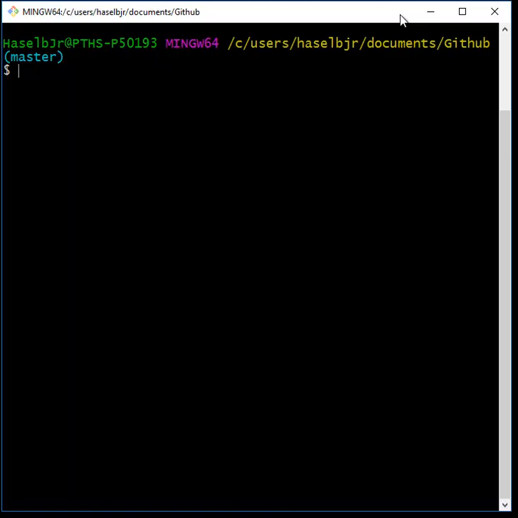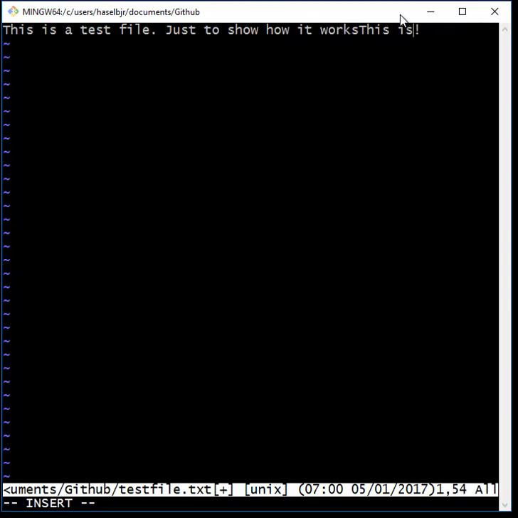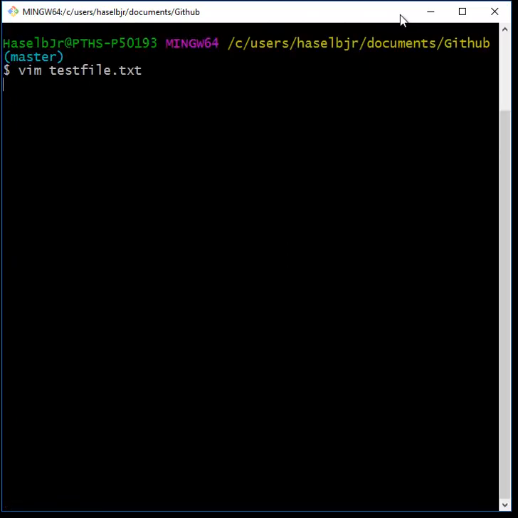So now again, I'm back in there. I'm going to go back into Vim for a second, test file.txt again. I'm going to just make some changes. So again, I do my I to insert, and I'm going to fix what I messed up before. I don't know why it copied and pasted, but it did. So now I'm going to hit escape and then put a colon in, WQ, write quit, hit enter.